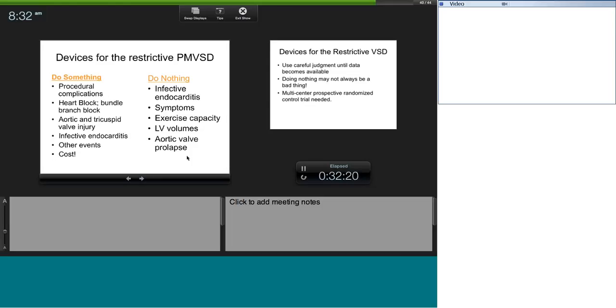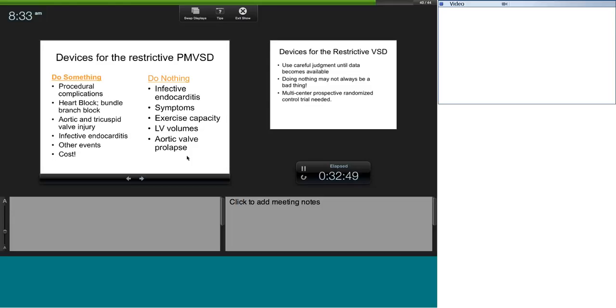Doing nothing, you're worried about endocarditis, but endocarditis is manageable in most circumstances today. Focus should be on dental hygiene. We no longer recommend prophylaxis for VSD patients. So I don't think it's such a big deal in today's times. But essentially, the number needed to treat: you need to close 1,000 VSDs to prevent one endocarditis. It's very important to recognize that.